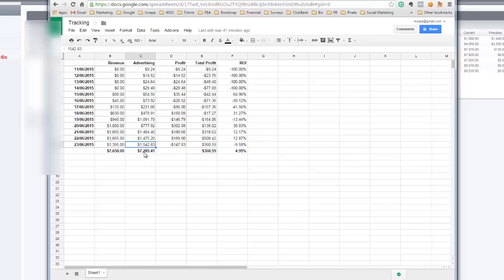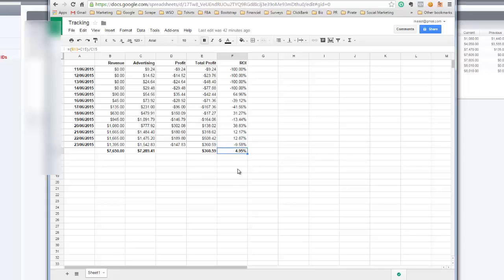We spent quite a bit on advertising, 7 grand in nearly 2 weeks. But at no point have we ever been at a loss of more than $167 in a day. And we were at a loss for probably the first 8 days or so, and then we're consistently in profit for the total profit of the campaign, although we're still having non-profitable days as we try things out. But overall we've made nearly 5% profit. That's if you don't include today. If you include today, that'll go up.